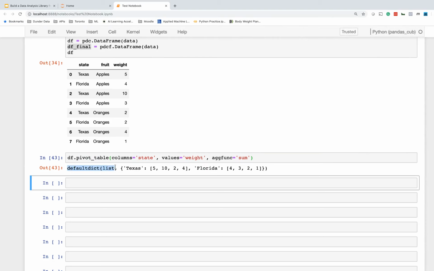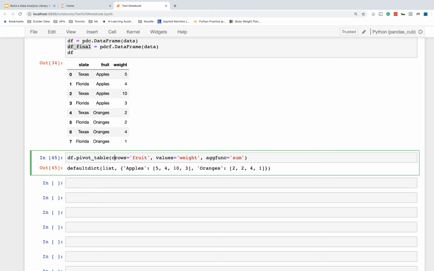We could have done it with fruit, so fruit would have worked out as well. It should work for rows here. So here's the same thing if we use rows. Now, if we do columns and rows together, let's see if this works.